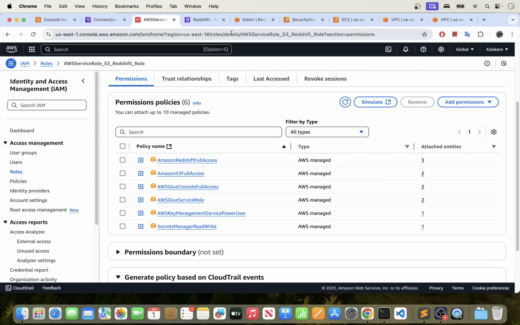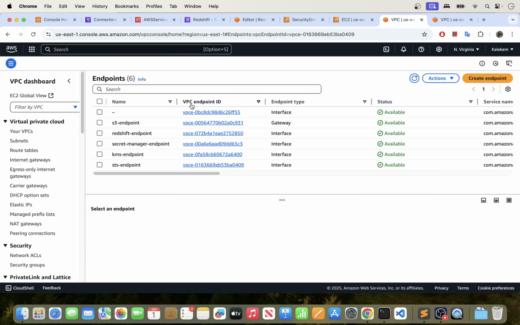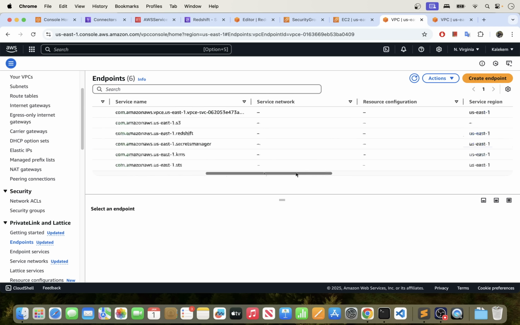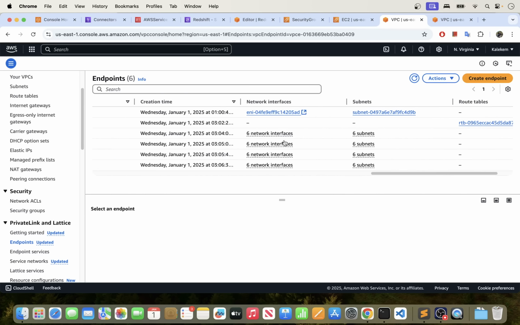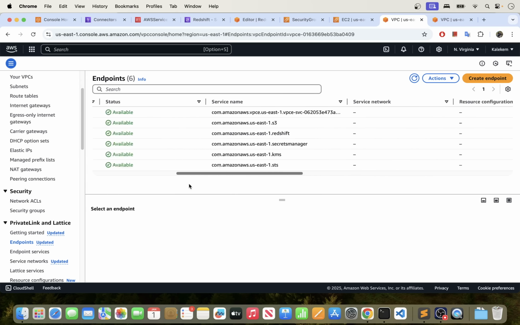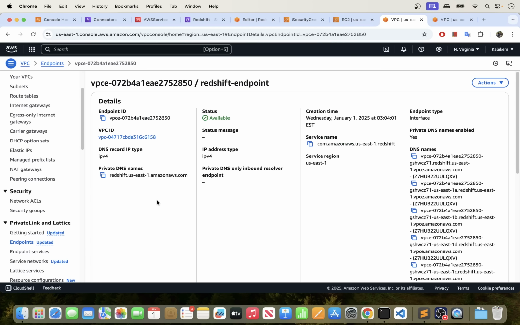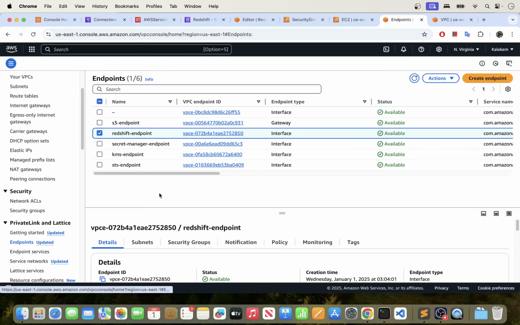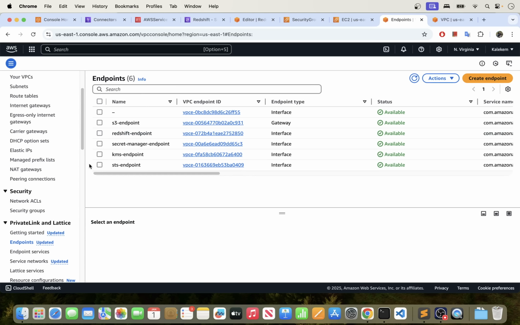The other thing that you want to do is the VPC. Go to your VPC, which is also connected to your Redshift, and create these endpoints. When you create the endpoints, they must be associated with all of the subnets that are in Redshift, and also the security group that is connected to your Redshift, which is this one in my case. If you do this correctly, just follow this, and most likely you will be able to connect successfully to Redshift.